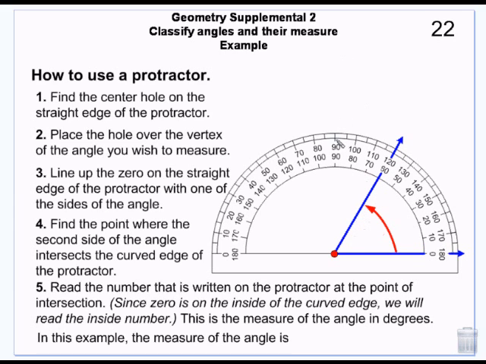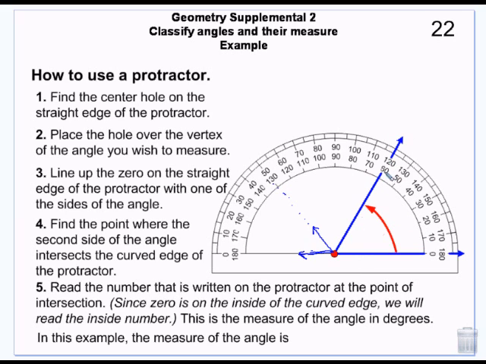If you have an angle and it comes like this and it goes like that, and it's hard to tell where that is lining up to, you're going to take a ruler or the edge of your protractor and draw the line longer. So we would extend the line out, and then you know where it goes. And then you read the number that's written at the point of the intersection up here.